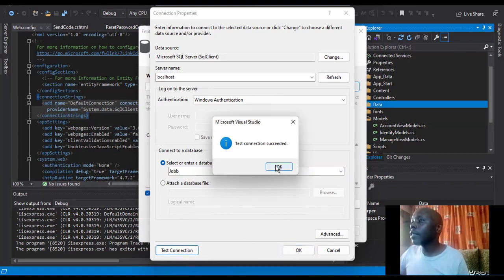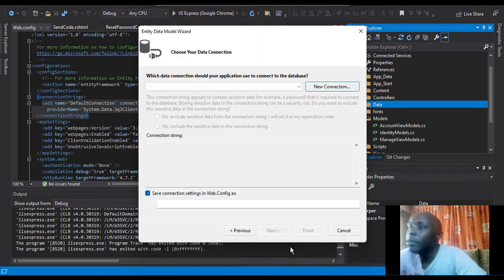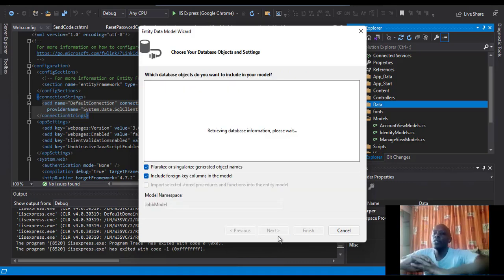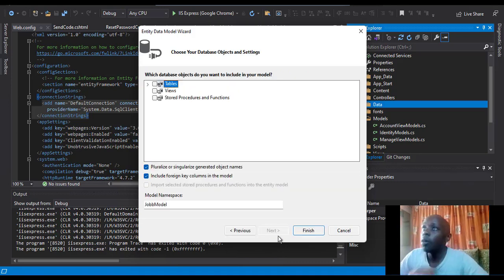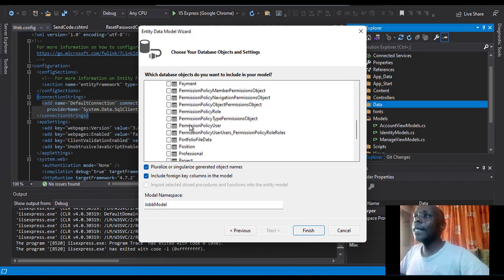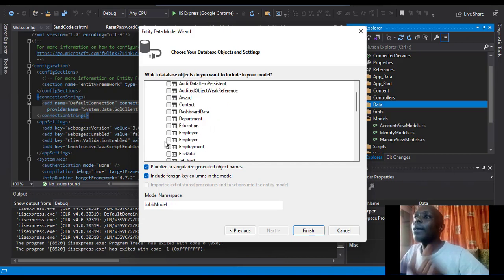So it has connected, and now you can bring it in. With Entity Framework, it is going to retrieve all the tables, all the entities, all the connections of tables that exist on that database, including all the fields on those tables. But let's just connect to one, the employee.